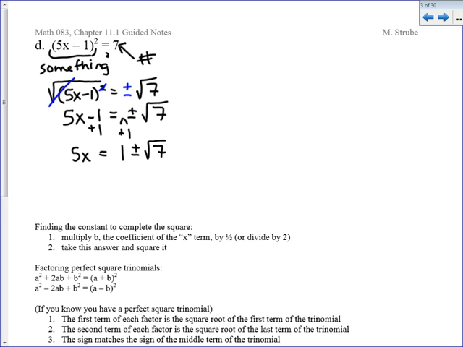Now, even after we did that, we didn't get down to just x. So what's the last thing that you would do to solve for x? Divide by 5. So that hasn't changed. Now, there's a couple of different ways you can do that to the right side. It's okay to do the one big divide by 5 as long as you don't have an imaginary root.